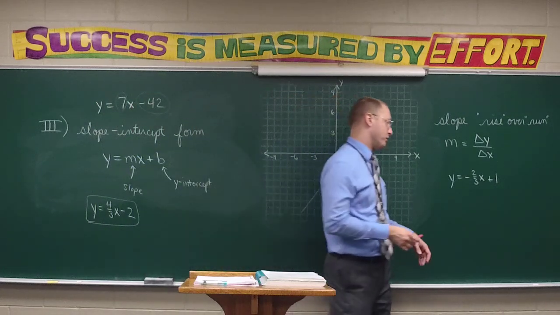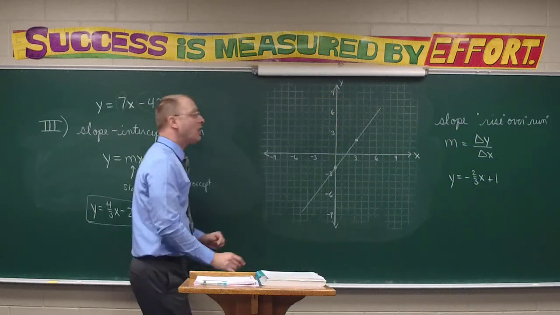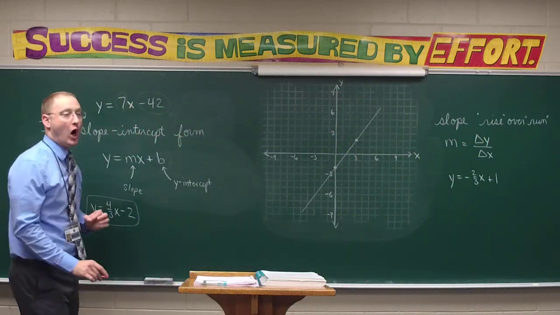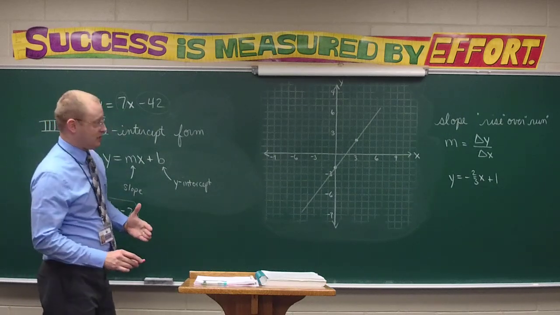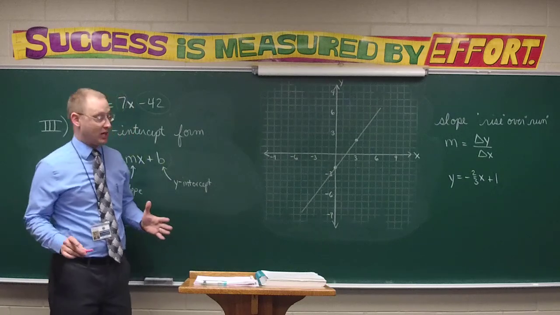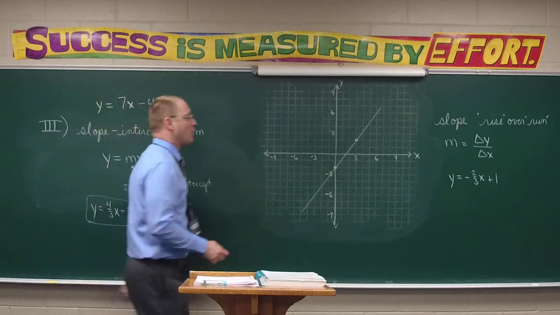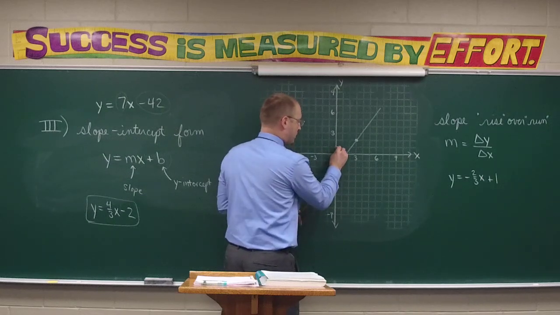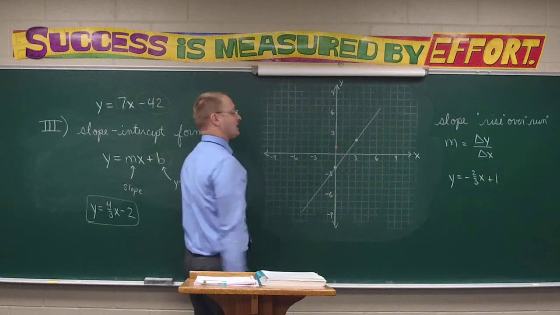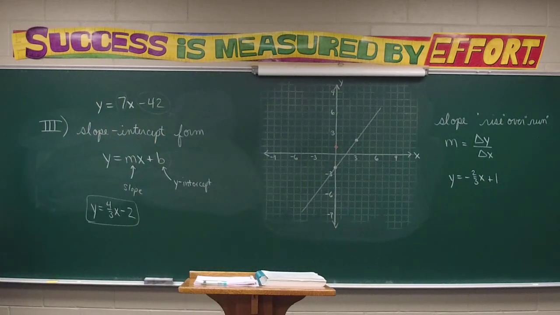So we're going to start with positive 1. And again, it is a y-intercept. So that means, class, I'm going to find the 1 on the y-axis. Seems like every year I get a kid who tries to put it on the x-axis. It's the y-intercept. I don't care about this one. That's an x-intercept. Y-intercept, right here. Positive 1. From there, we now track the slope.